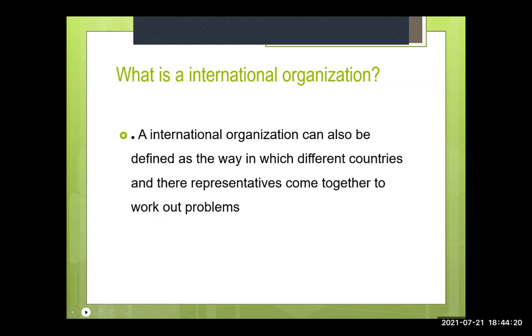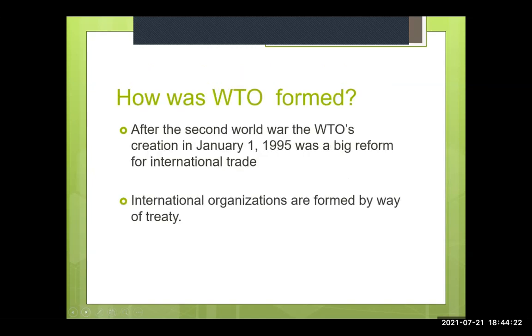All right, so the WTO, can anybody tell me what that stands for? Come on, people, now with smartphones. Somebody tell me, the WTO? World Trade Organization. All right, respect. So the World Trade Organization came after the Second World War, and as I say, on January 1st, 1995, and it was a big reform for international trade.